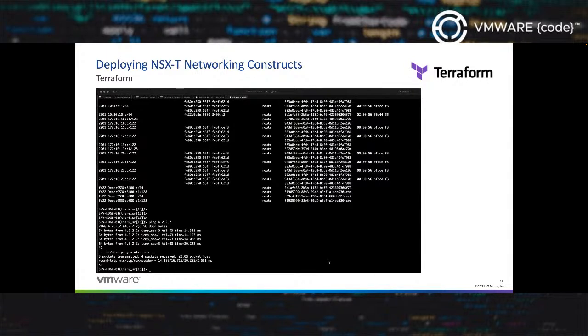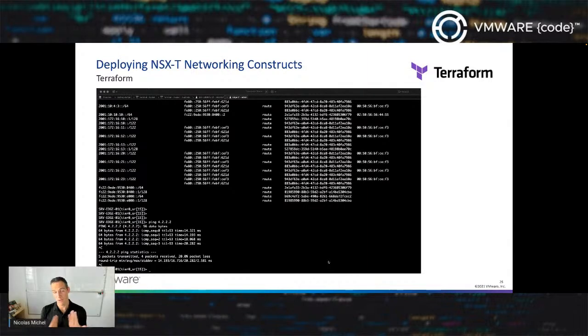Then, without another single click, we were able to create all the networking constructs and establish BGP peering connectivity with the top of racks and exchange routes. Right, so now that we have the routes, we have the control plane up and running. Data plane is okay. We'll check if we can have some traffic exchange between the NSX-T fabric and the physical networking fabric.